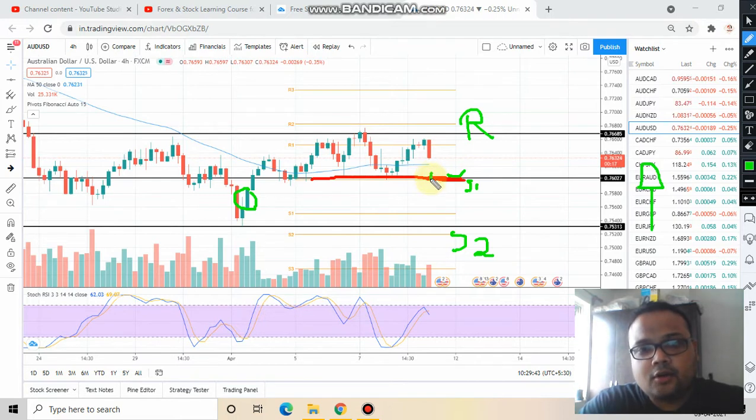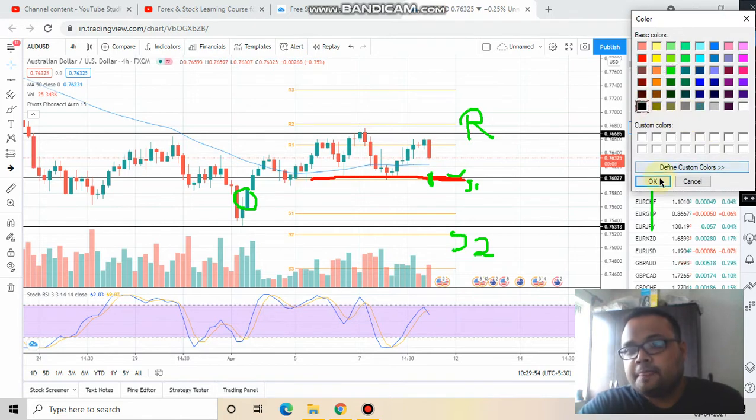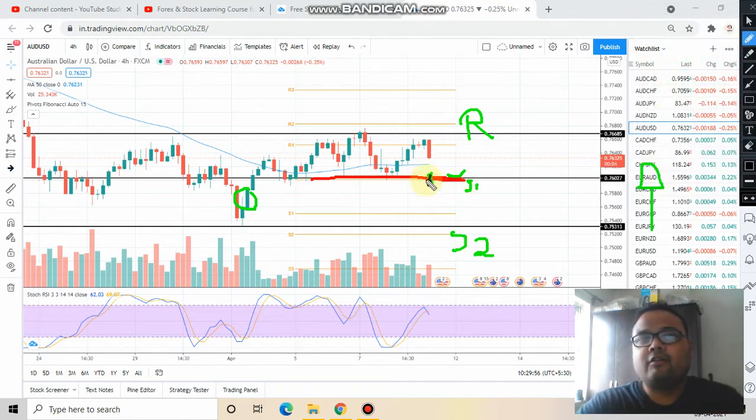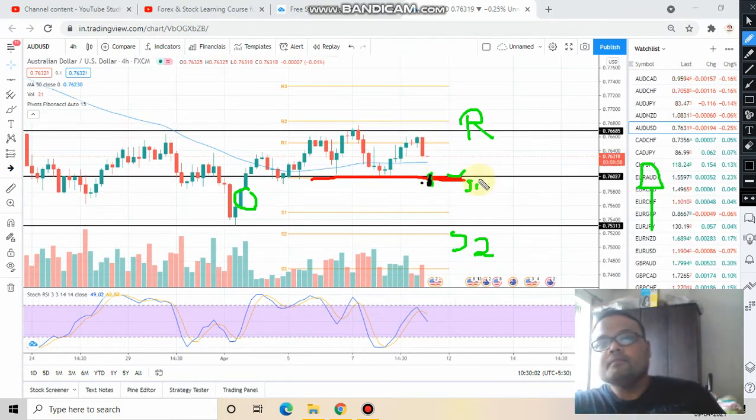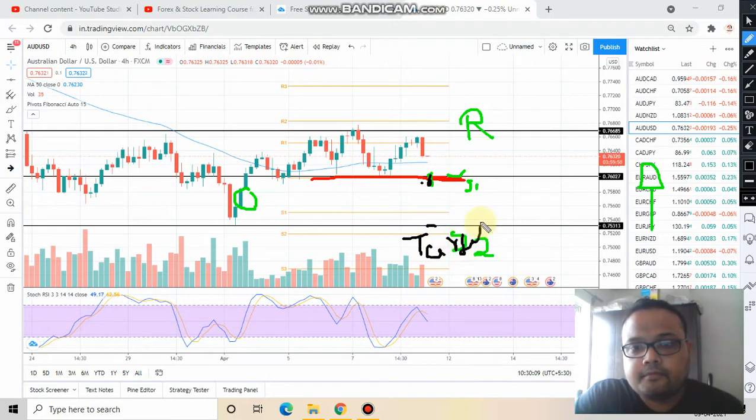In case market crosses this first support level, you see that market has crossed the support level, selling pressure is high. Wait for some time, observe the price. If you see that price is trading below this level for 3 to 4 hours and selling pressure is still present in the market, you can short the market here, and this will be your target. And once market reaches the 0.7530 level, you can buy here if market reverses from it.